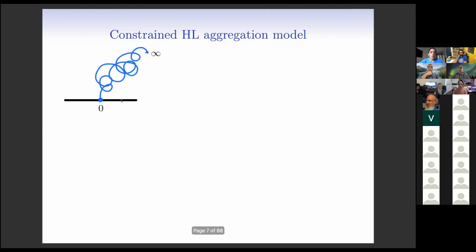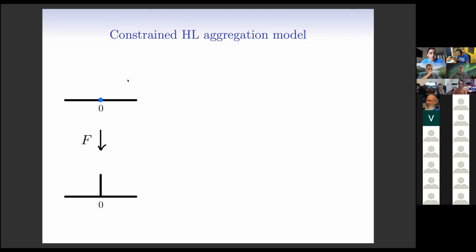So to start with, we can think that, without loss of generality, the first aggregation point we can take to be the origin. And there we grow our first particle. So for us, a particle is just a slit, a vertical line segment. And the way we describe this particle is via a conformal map F. So we know by the Riemann mapping theorem that there is a unique map which maps the upper half plane to the upper half plane minus the slit, provided we ask that F maps infinity to infinity and we fix the behavior at infinity.